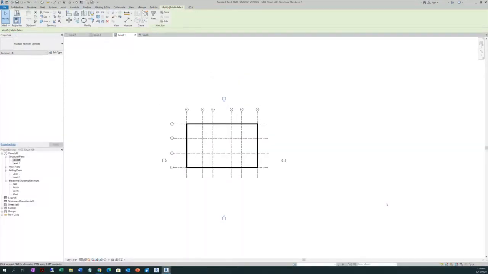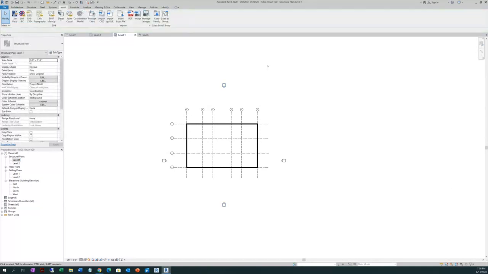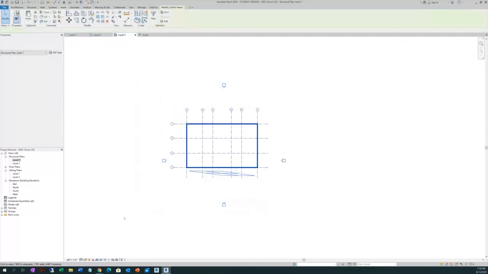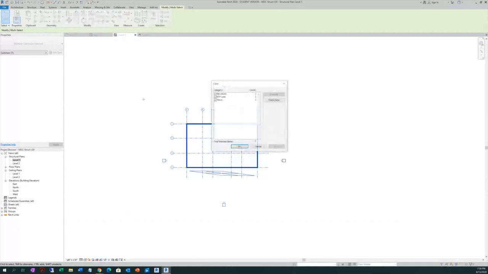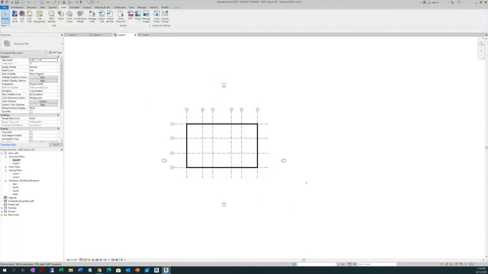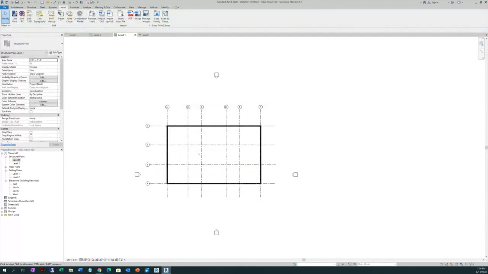So you can move the elevations or the views in one shot. If I select something and go to the filter, the filter tells me which things I selected, and I can uncheck all and only select elevations and only views. Then it's not going to do anything to my link.